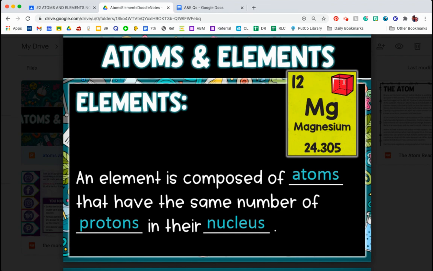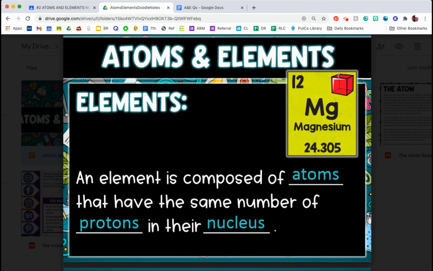Another question I had was about this cube. That's not something you're going to see on the periodic table very often, but when we learn about the periodic table, you'll see that there are lots of different forms of it. This one just happens to have an indicator for the state of matter. Magnesium is a solid at room temperature. If this was hydrogen, it probably would have had a cloud or something like that to show that hydrogen is a gas at room temperature. If it were mercury, maybe it would have had a droplet of water to let you know that mercury is a liquid at room temperature. So that's what that box is. Again, it's not very common, but it's something you may see on occasion.